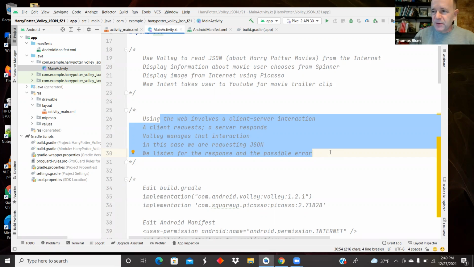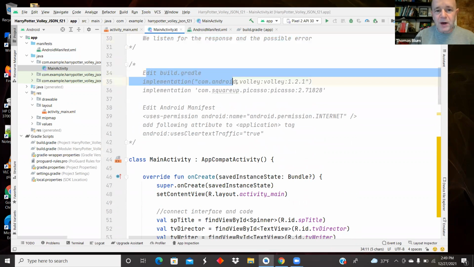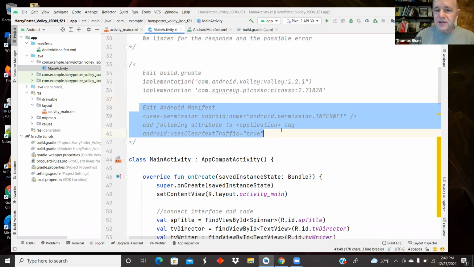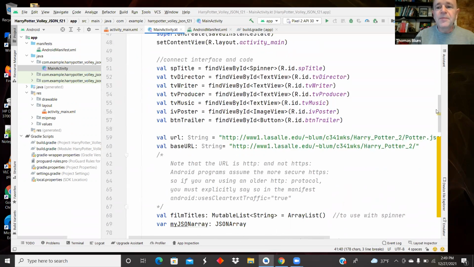And so we'll see some of that vocabulary of request and response in the Volley code when we're writing it. And here we just have a reminder to edit the gradle, which we already talked about, and to edit the manifest, which we also already talked about. Okay.